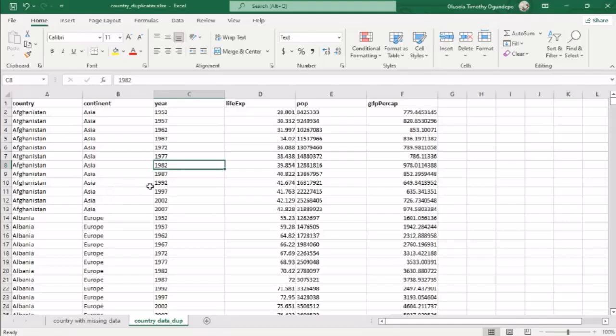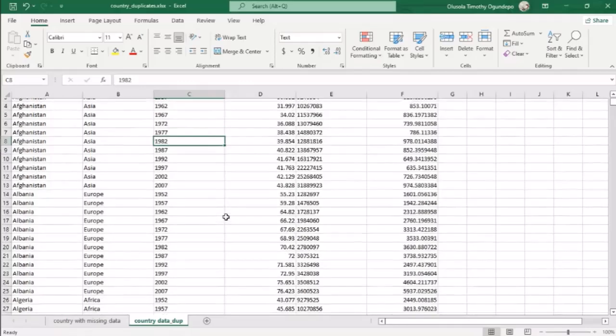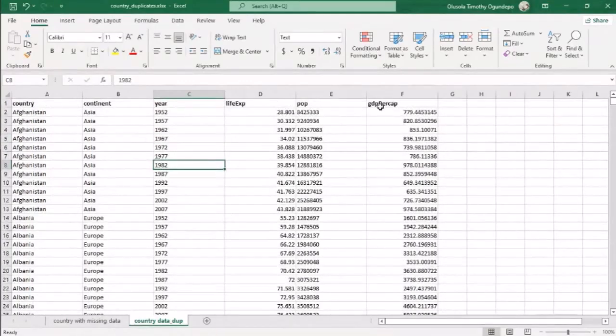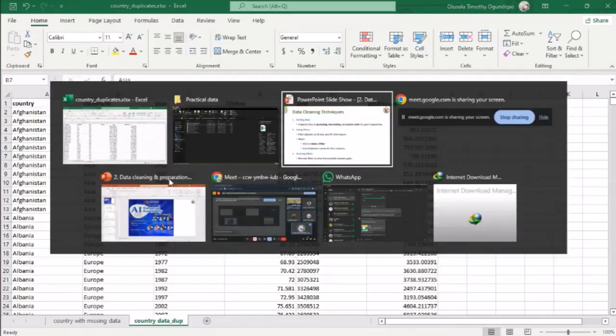This is one of the data sets that was collected and shared with a data analyst. This is a data set collected in Afghanistan, Albania, Europe, and so on. With that, we're able to calculate the GDP per capita, the population, the life expectancy, the year, and so on. Now, we want to demonstrate all that we just mentioned here.